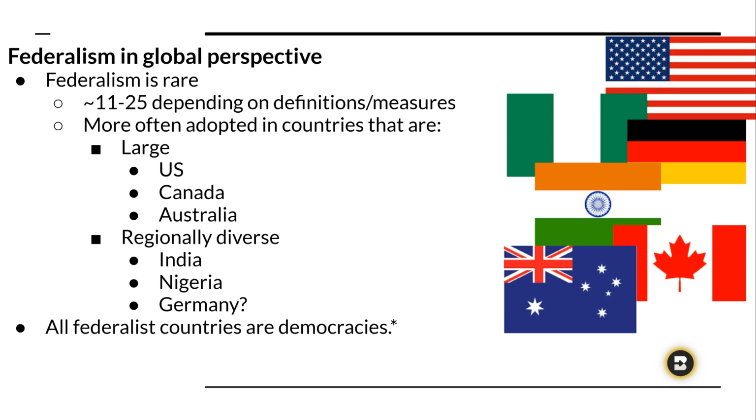Another thing to note, all federalist countries are democracies. The asterisk there is partly because we have, just even in this partial list, some countries that could become exceptions, right? Or they might cease to be federalist. In the case of India, it's become less democratic, especially if you look at Freedom House measures of democracy, and seems to be moving farther away from democracy. Nigeria is trying to make democracy work. They've had a long history of military rule, but they still have lots of problems with corruption and difficulty in their elections.